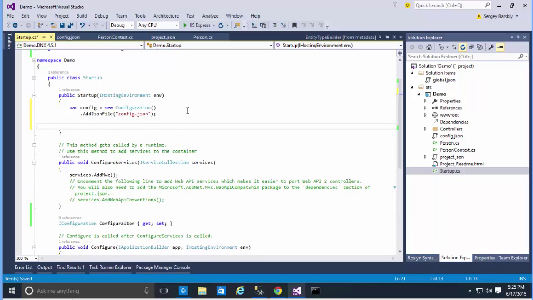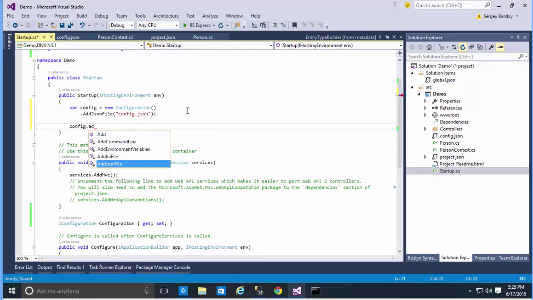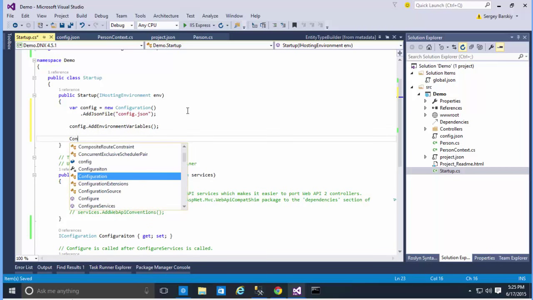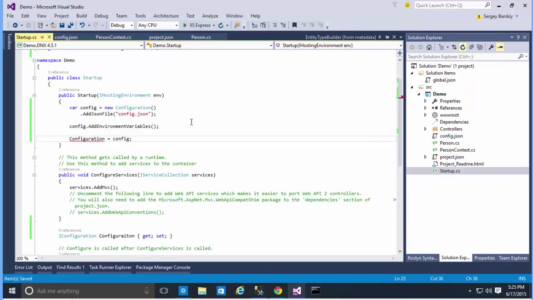And now if we wanted to add environment variables, we can call config.AddEnvironmentVariables. We could also add additional JSON files if we wanted to, including maybe an environment-specific JSON file. And finally we can say Configuration equals config. And that configuration is done.